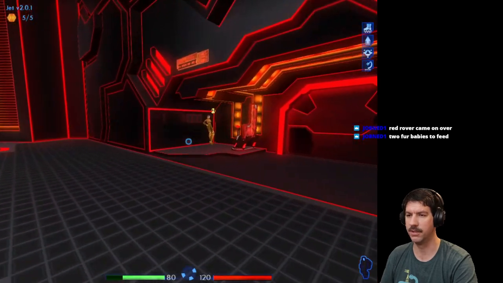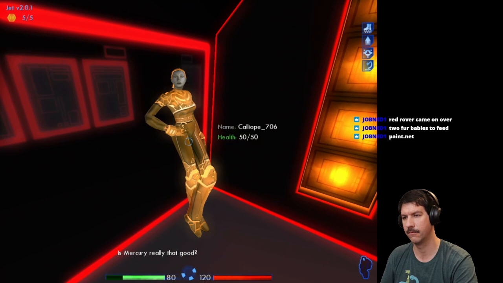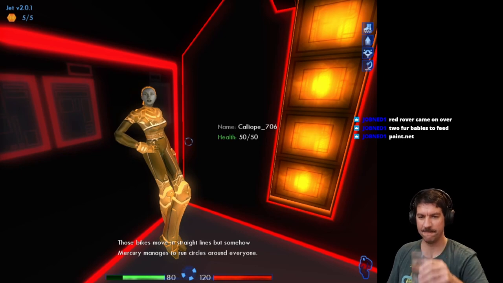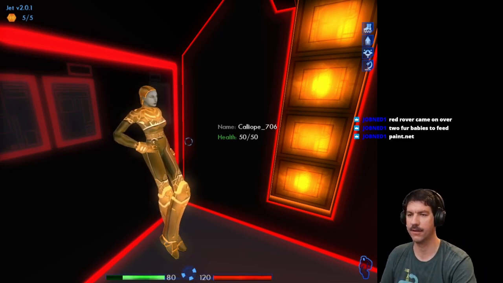Oh, you're gonna let me go into practice mode again, aren't you? Oh, Calliope. Really that good? Is a beta version buggy? She's the undisputed light cycle champ. Those bikes move in straight lines, but somehow Mercury manages to run circles around everyone.